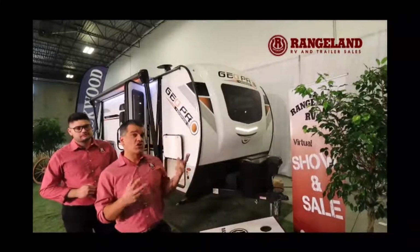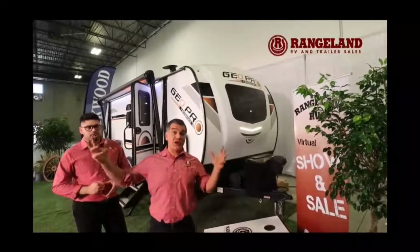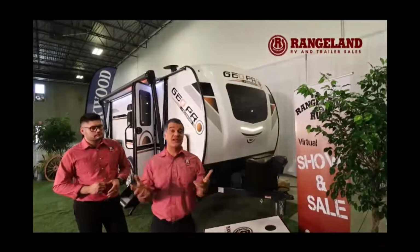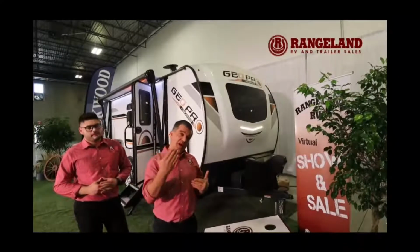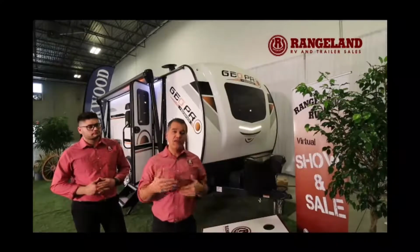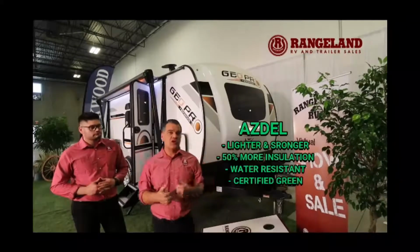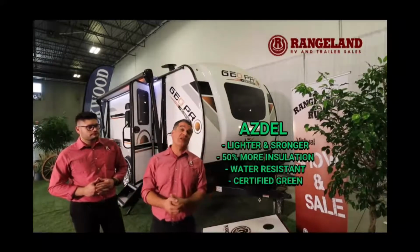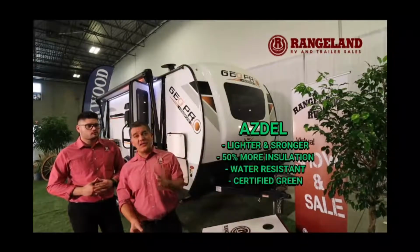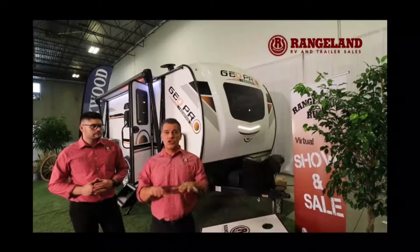So starting with this trailer's construction, they build this trailer the same way they build their high-end luxury fifth wheels. This is a six-sided aluminum cage. It's all vacuum bonded, but instead of using that wood back called Luan, they've replaced it with a product called Azdel. It's a composite wallboard. It's lighter, it's much stronger, it has a better insulation value, but most important to our clients is it's completely water resistant.